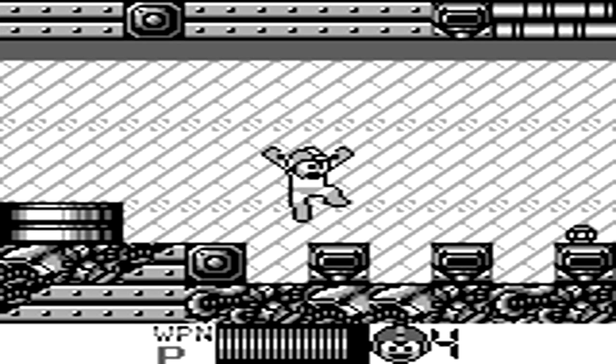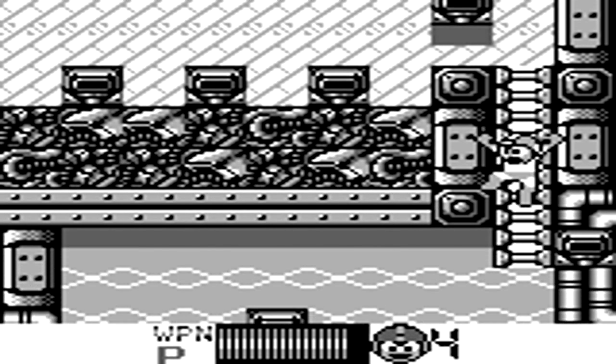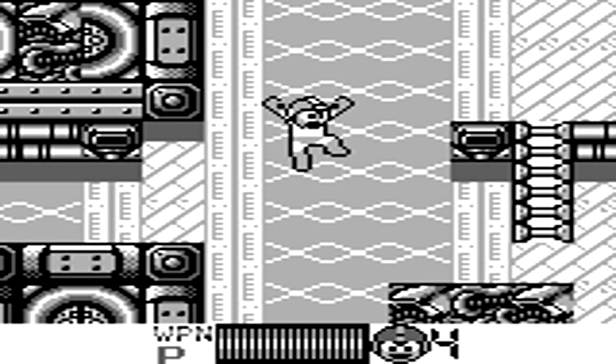Watch out for the shield enemies, they're a staple in the Mega Man series as you'll only be able to hit them from behind. Thankfully, they can only move so far over to one side before they end up turning around and going the opposite direction, which is your opportunity to take them out.